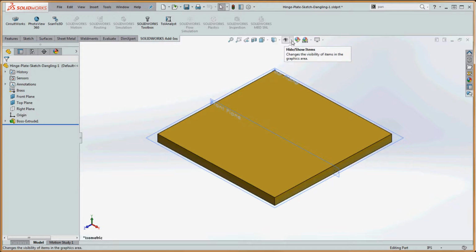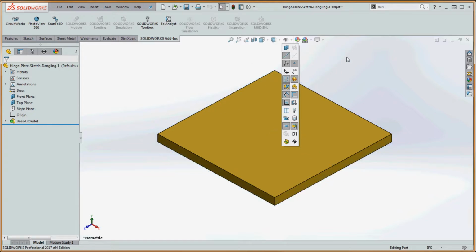So if we were to pull this down, we could tell it to hide or show view planes. We can view the planes or not view them. And it's going to override that. So notice that they're blue over here, which means they're showing. If we were to click on that, it still shows them showing over here, but it takes them out of the modeling area. We can go back over here and turn them back on, and now they're going to show in the modeling area.